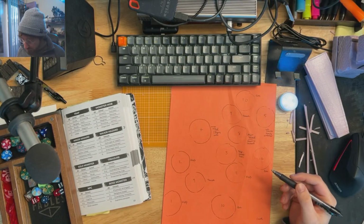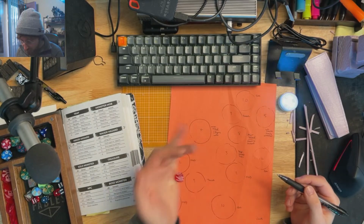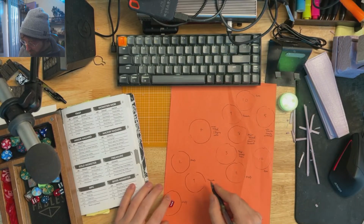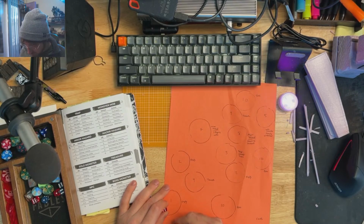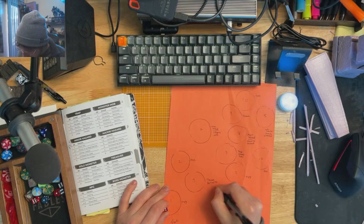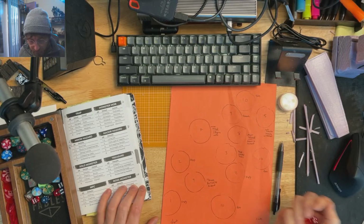So for the treasure rooms, 3, guarded by a monster, and 6, protected by a hazard. So we can put the hazard one up front. I'm going to say this is where we're going to start the dungeon down here. Let's put protected by hazard. Let's figure out what kind of hazard it will be.